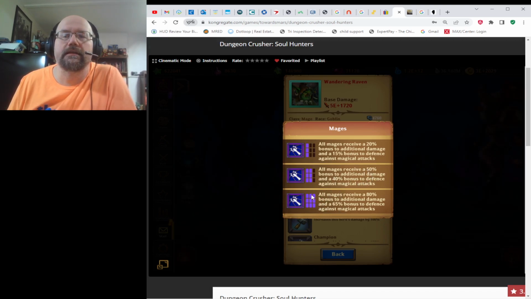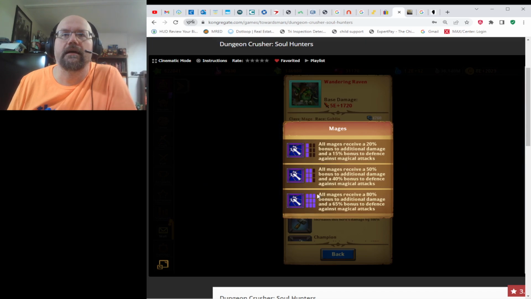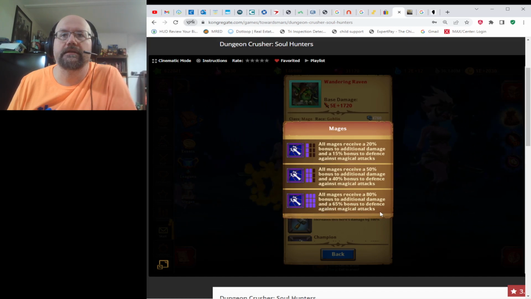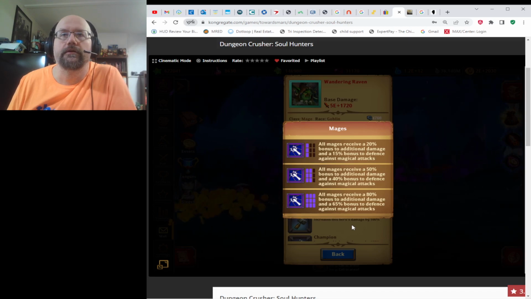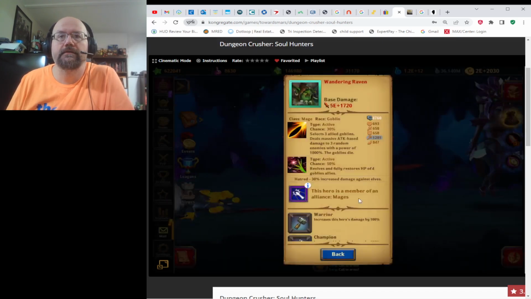So this, when you get into the nine, that applies only in like Dragon Draft and lair fights, because maybe castle fights. But this is not going to be helpful in League, of course, and it's not going to be helpful in Siege. 80% bonus to additional damage and 65% bonus to defense against magical attacks. So it is pretty good for Dragon Draft and Lair Fights.